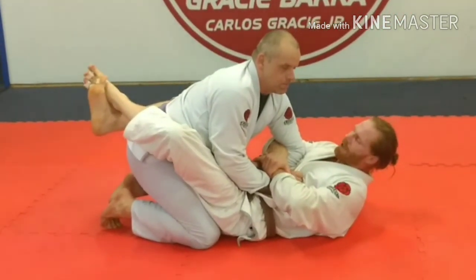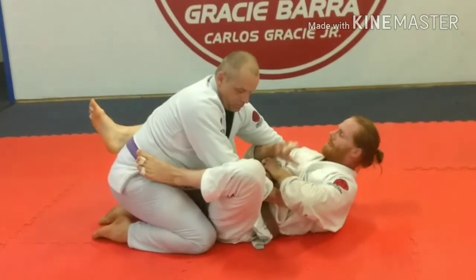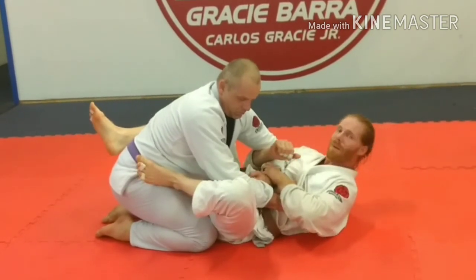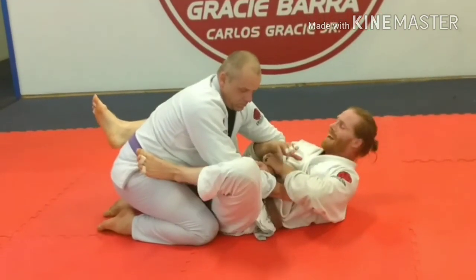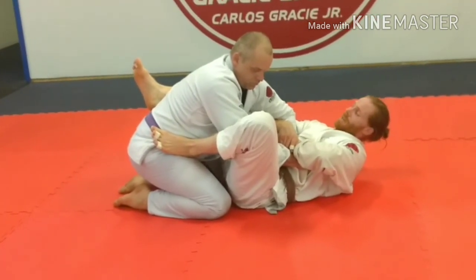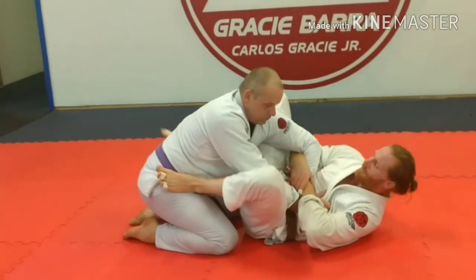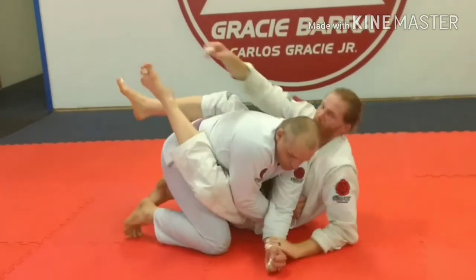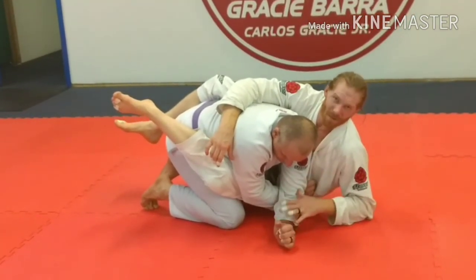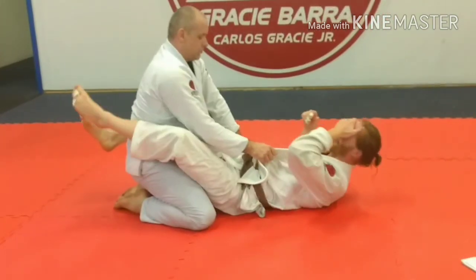At this point, I can go ahead and open my guard up and start playing different techniques. This isolates the arm. Sometimes it works on a bigger guy if you can get a butterfly sweep in. What I like to use it for, though, is just to keep him from pressuring me, and then work the arm drag from here as well. I come here, work my hips out back and forth, then break this loose and pull it across. That's my go-to from that reverse kimura position — try to take the back.